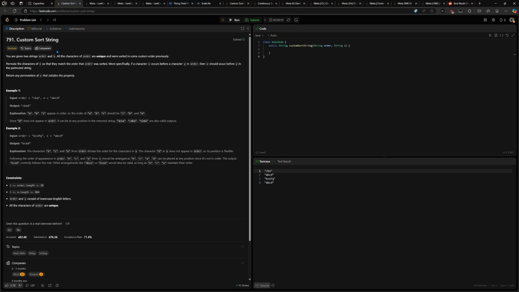CBA, and then we have ABCD and CBAD. ABC appear in order, so the order of ABC should be CBA, since D does not appear in order.